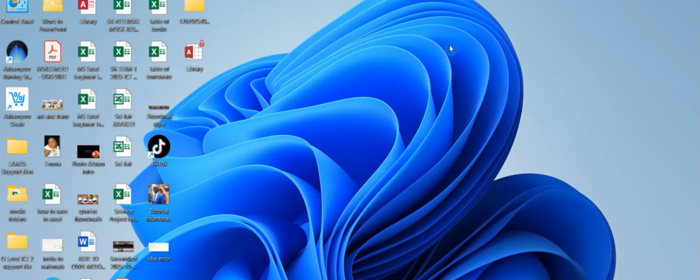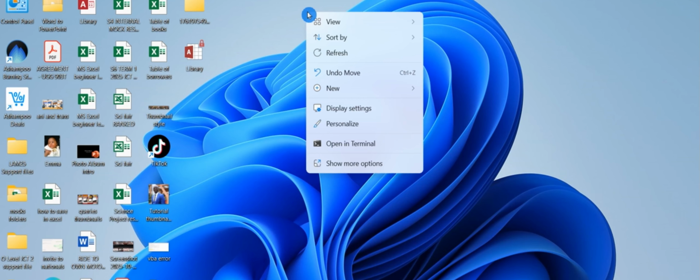She says, show me how to set a wallpaper on my laptop. There are several methods which you can use, but I'm going to show you the quickest method. Just come to your desktop here in the open space, right click, look for personalize. If you cannot see it, then you'll click on show more options. But as for me now, I'm seeing it here, so I click on it.